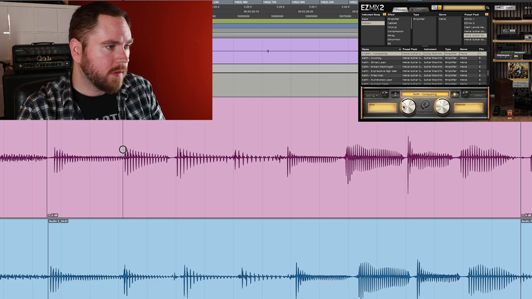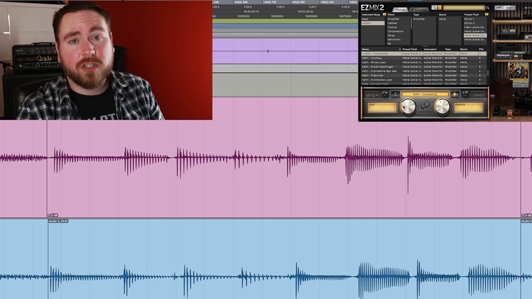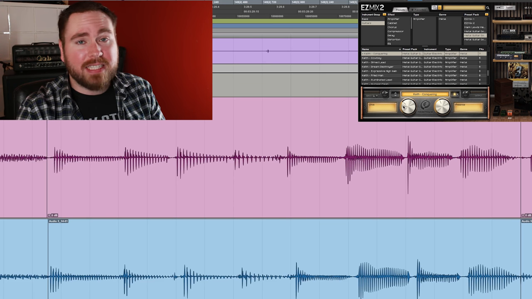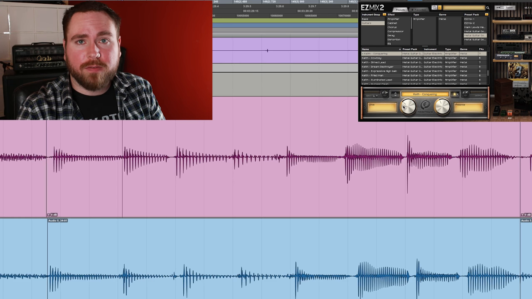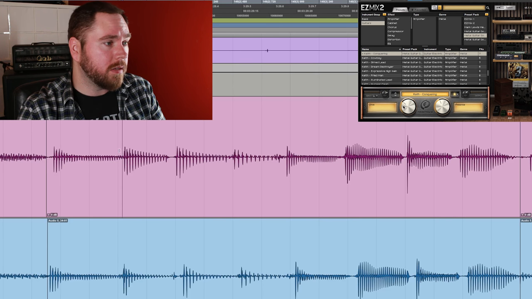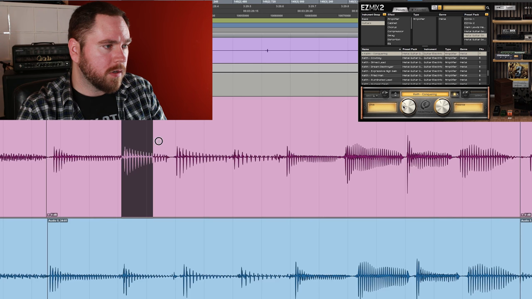So I'm in slip mode. I'm using Pro Tools right now. This should apply to any DAW that you use. The names for stuff could be different. I don't know what it's called in Logic, but anyway, in Pro Tools, it's slip mode. We're not in grid mode, so we're not gonna be locking to the grid. That's very important, okay? So I'm gonna grab this whole note right here, a little bit before, okay?